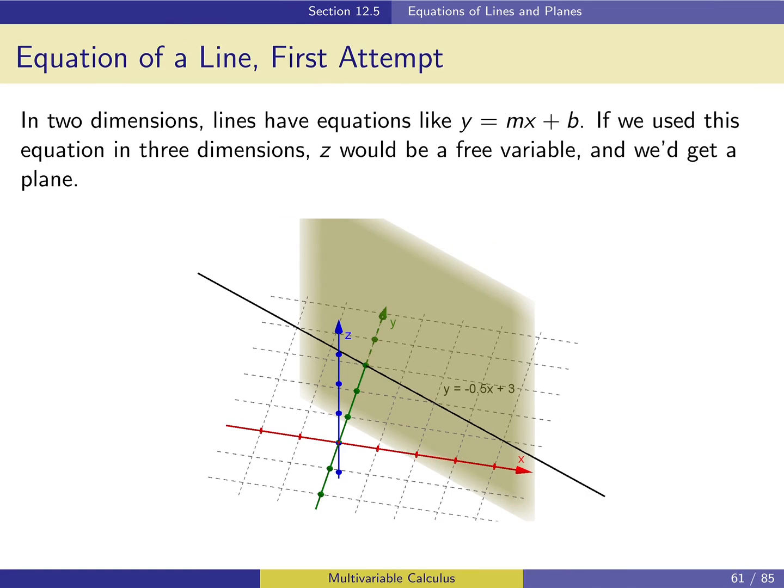The first thing to notice is that slope-intercept form, which has served us so well for lines in the plane, is not going to describe a line in three-dimensional space. An equation like y equals mx plus b in two-dimensional space gives you the slope and the intercept of the line, but in three-dimensional space, there's a free variable. The free variable is z. So if you actually wanted to graph y equals mx plus b, you would draw the line y equals mx plus b in the plane, and then since z is a free variable, you would extend that line above and below the plane in the z direction. Therefore, y equals mx plus b is not going to be a line, it's going to be a plane, like the one here in yellow.